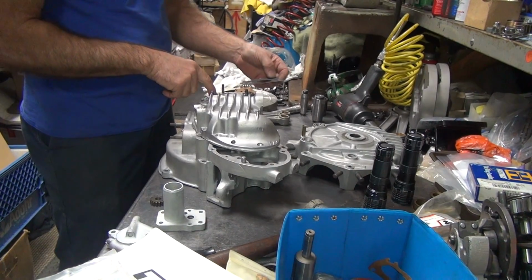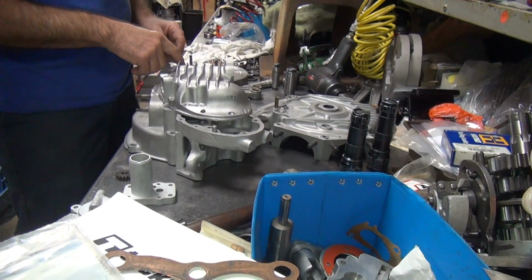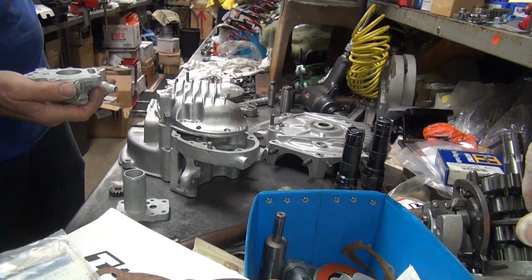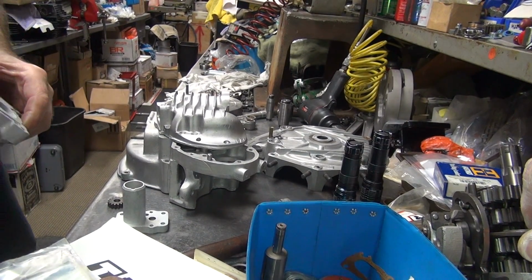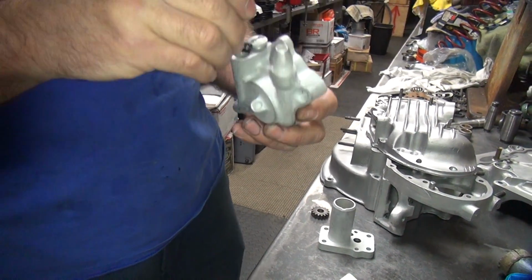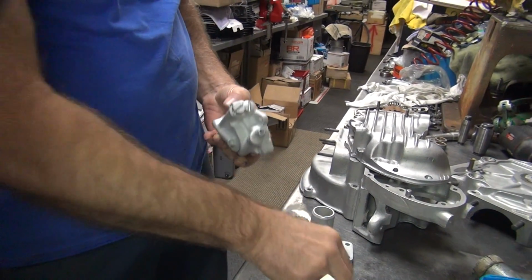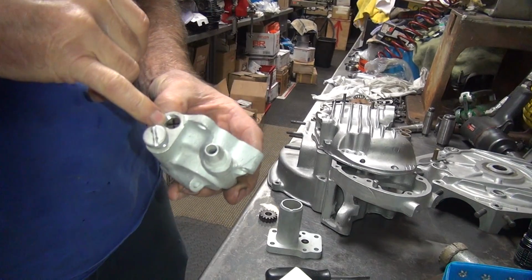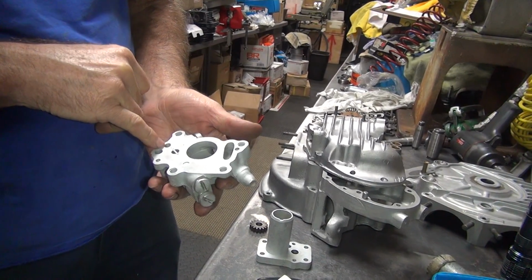So this is your pressure gallery, which comes off this bowl here. Oh, okay. That's your pressure relief valve. I thought the pressure relief valve was on the outer one though, not the inner one. Nope, that's the pressure. Were we missing one? Spring and a ball? There's your pressure relief valve. It's adjustable. So this is your pressure valve here. So why they got to go into this one down here, I don't know.